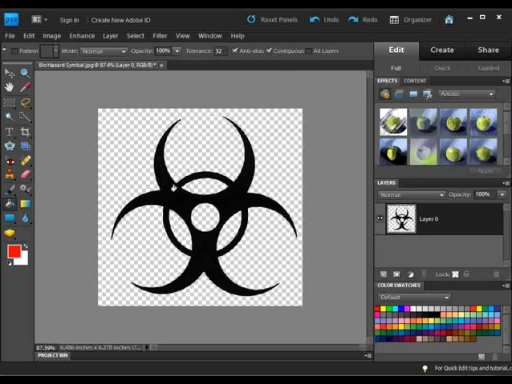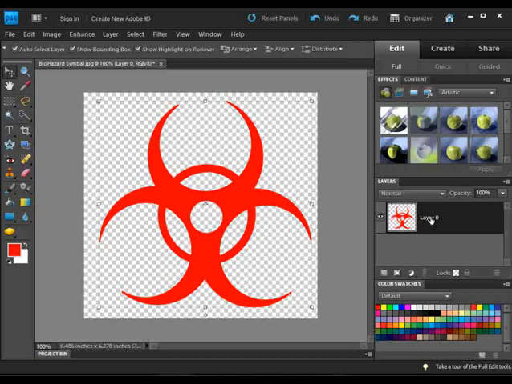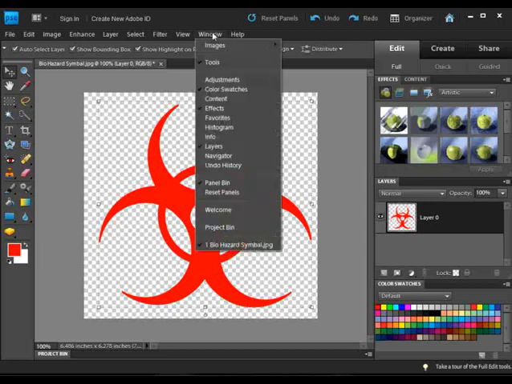And now the paint bucket tool is still selected. I'm just going to click on, kind of like I did with the magic wand tool, but this time I'm going to apply red to everything that this touches. And there we go. It's applied red to all of this, and I'm happy with that. We have one more thing to do, and that is we need to add a drop shadow. So I'm going to go to my effects, make sure I select my layer, which is selected here. And if my effects palette is not visible, go to Window and click on Effects.